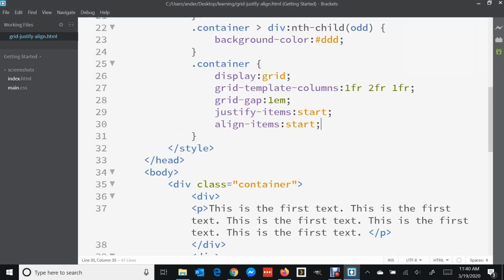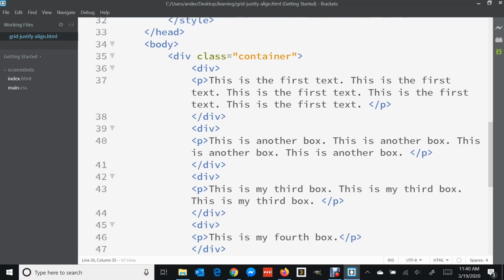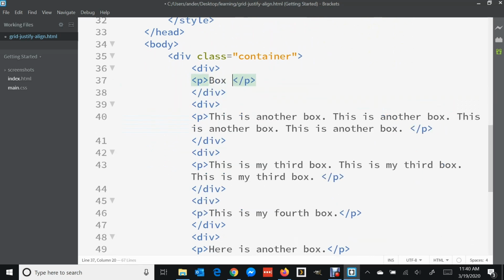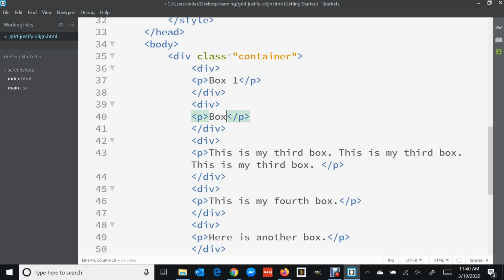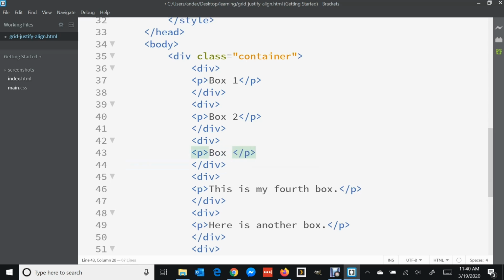And let's make the text inside each of our boxes much simpler. So just, again, to make sure we see this properly, we're going to still use p tags. We'll simply call this one box 1. Let's take the content in box 2 between the p tags and put in box 2. And we're going to keep doing that. So just take a moment to type that out. Box 3.